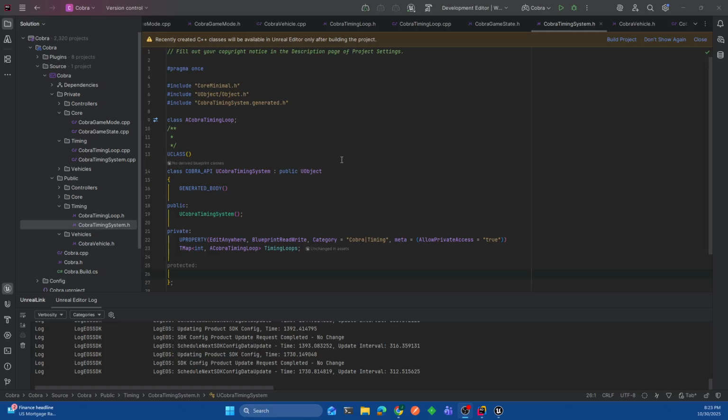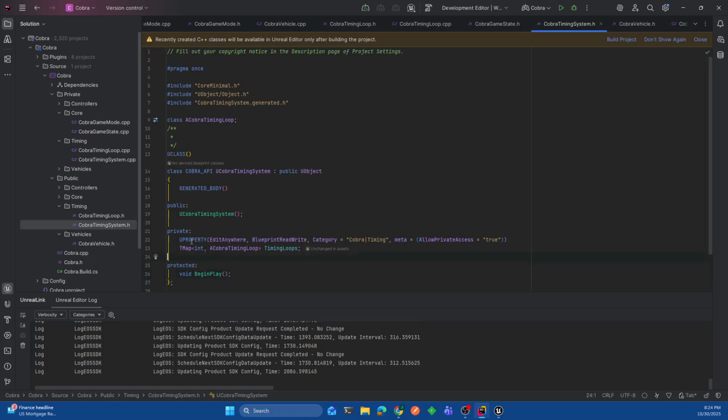I realized I'm inheriting from UObject, which does not have BeginPlay, so I'm going to make my own BeginPlay and we'll call it from the game state. That's the way we'll handle that.